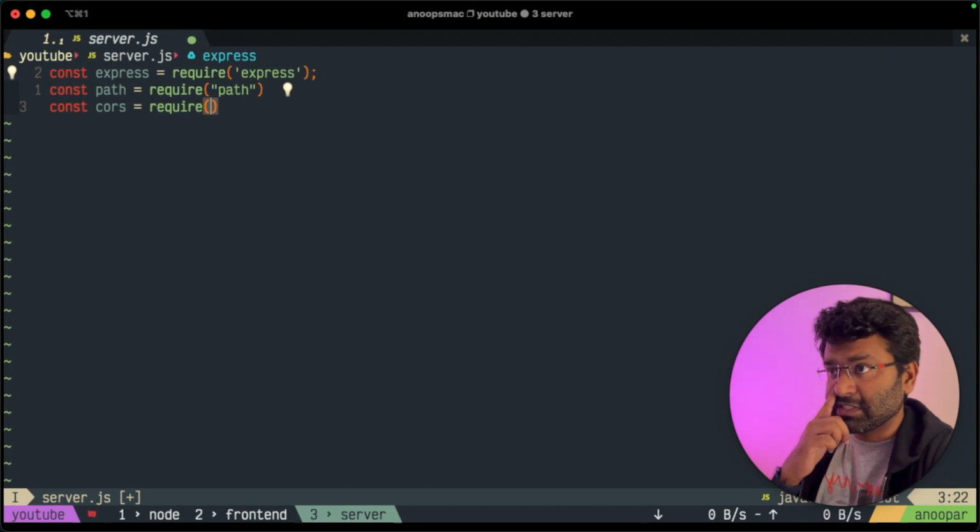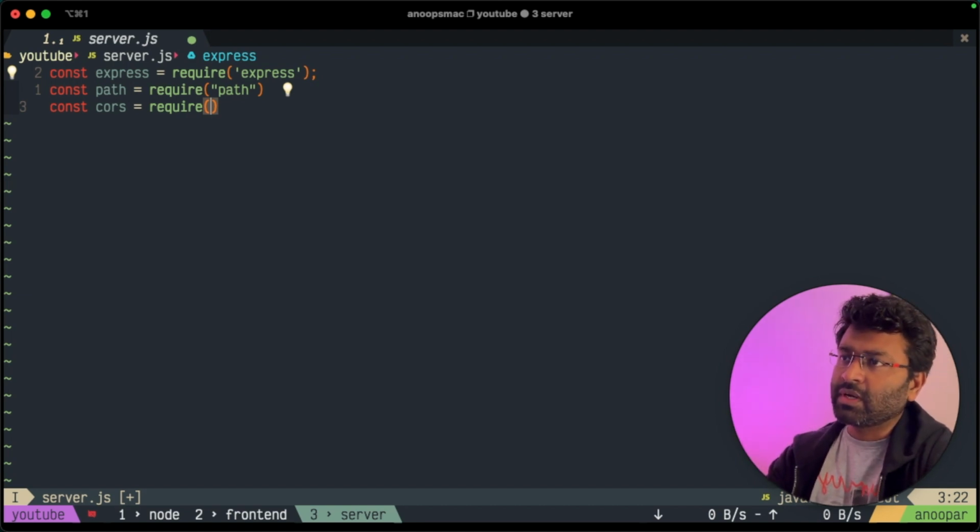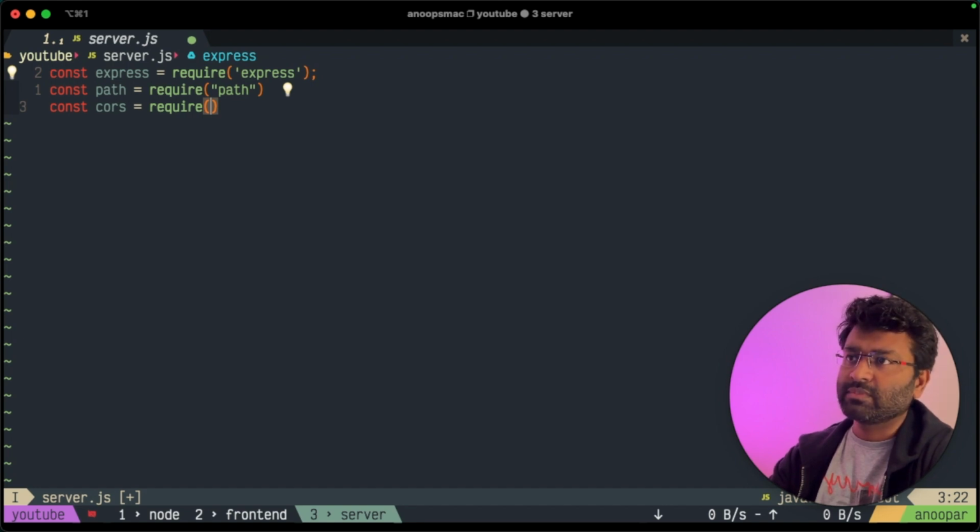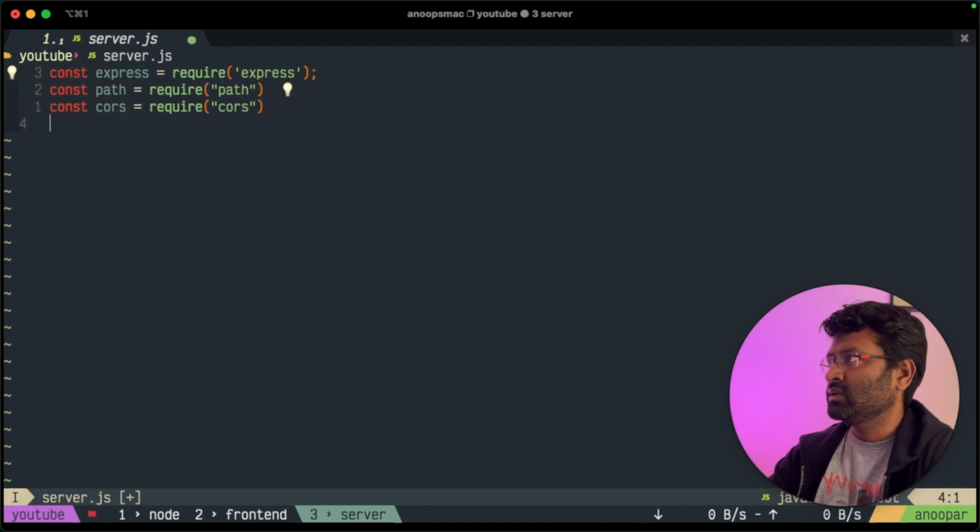The browser checks if the request is coming from the same origin. I'm not going to dive deep into that, but we need to have CORS headers here, so that's why we need that.